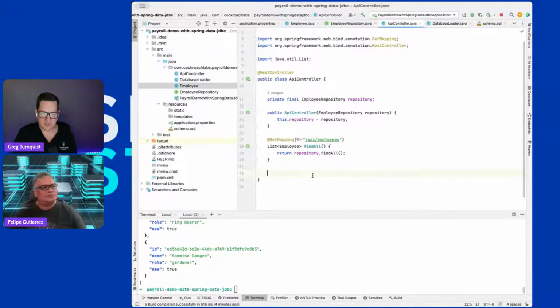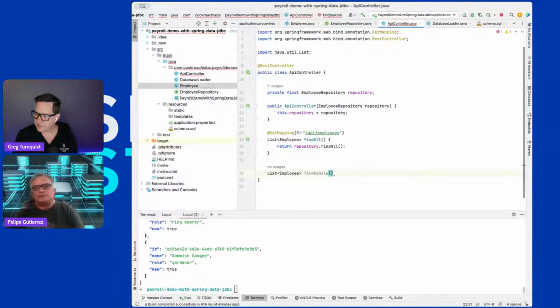So for that, we're going to define another operation. We'll call it find by role. Let's see. Now I'm going to go ahead and define the route. Let's see, let's call it API employees role. And then I'm going to put what this is called, this is a parameter, the curly braces. And I'm going to stick in the path variable annotation.